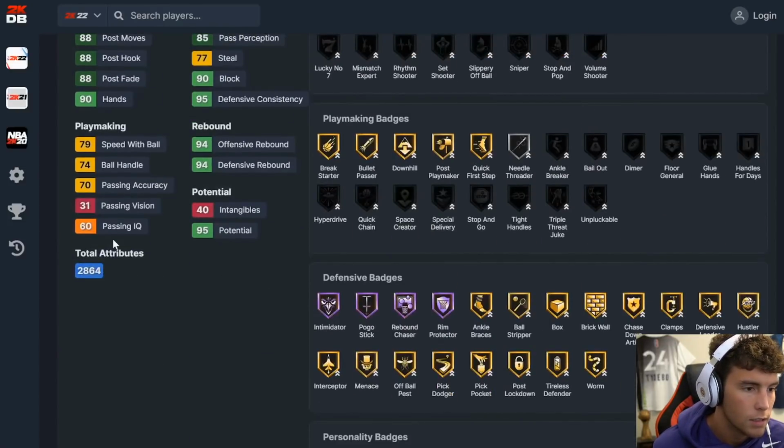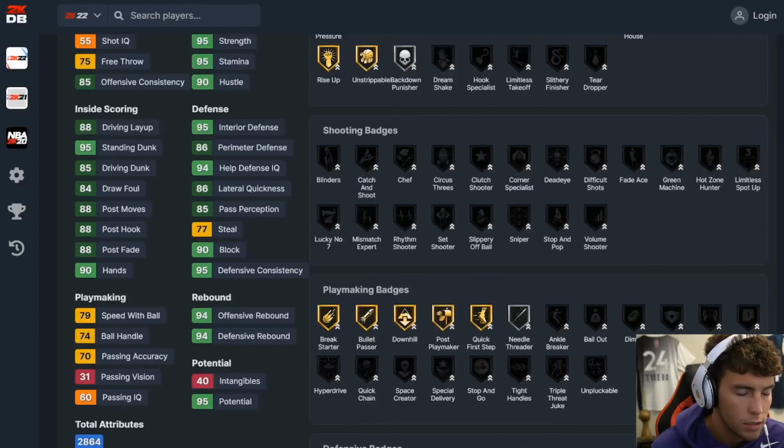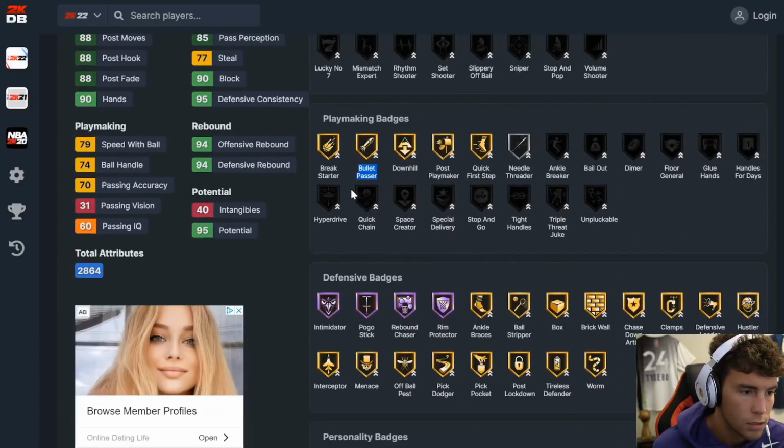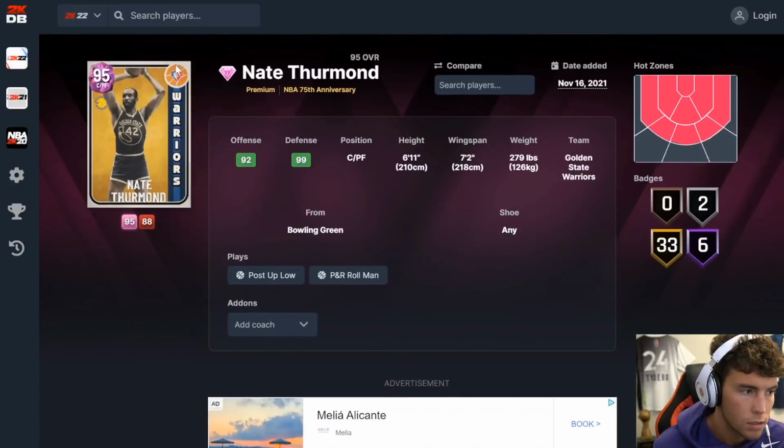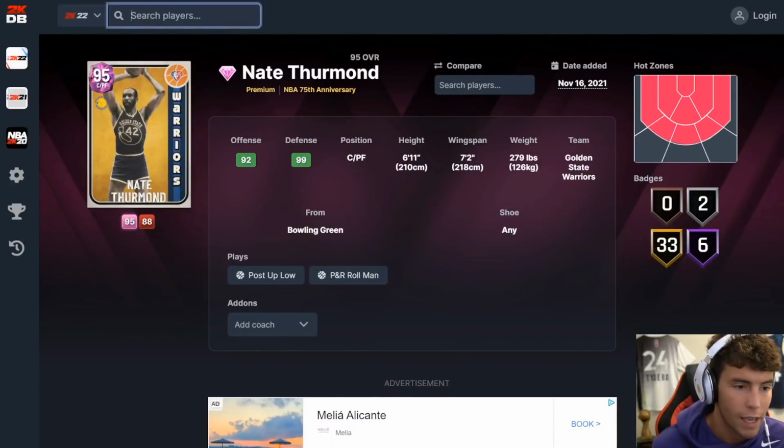This is one of the more underrated cards in the game. No, I agree. With that 74 ball handle, 79 speed with ball, you get a board. Instead of passing straight to the point guard, you can take two or three dribbles. And with his bullet passer, you can chuck the ball full way down the court. His passing stats are bad, but again, they don't matter. The passing stats in this game really do not matter.